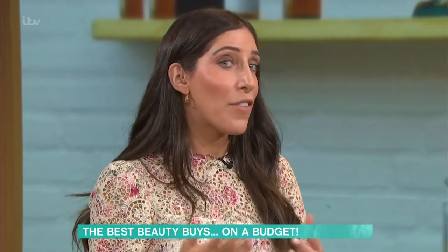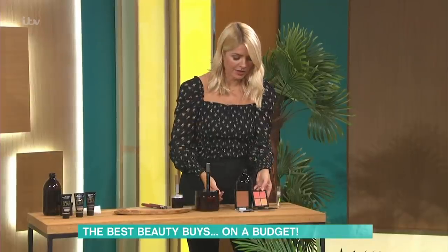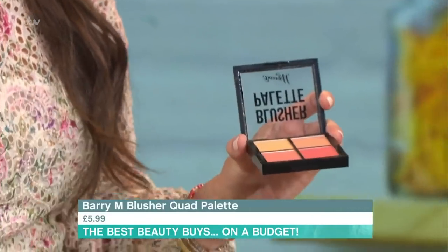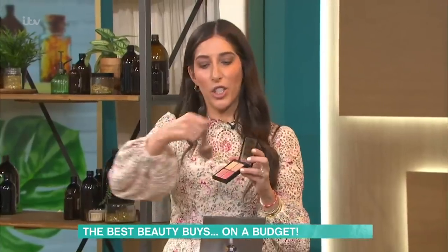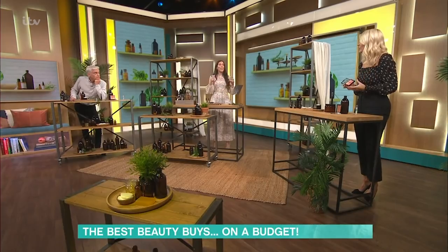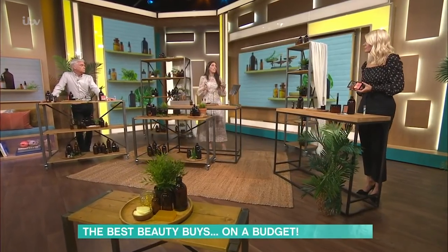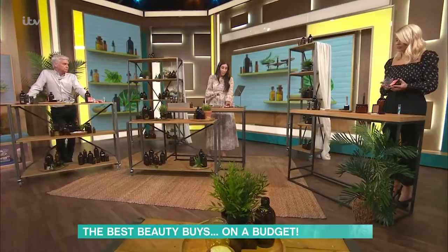And then blush. If you think you're looking a bit tired and you want to quickly do something — blush. This is the Barry M blush quad. You've got four shades, and you might think, what do I do with that? Just dab your brush in the middle so you've got a little bit of everything, then pop it on to the cheeks. Does it last? Traditionally cheaper products wouldn't, but the formulas and quality have improved — it's a bit like when The Ordinary did skincare. Barry M — wonderful quality.